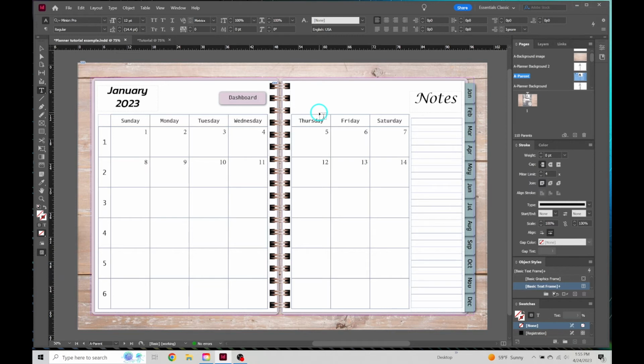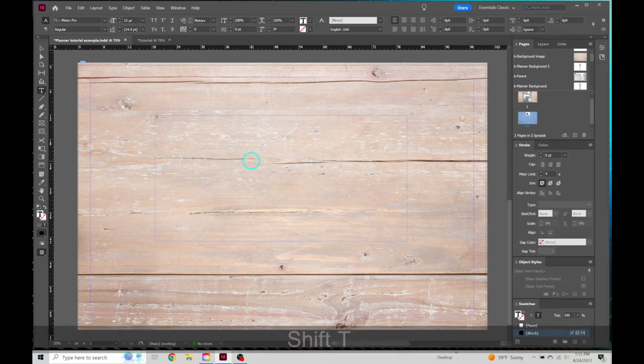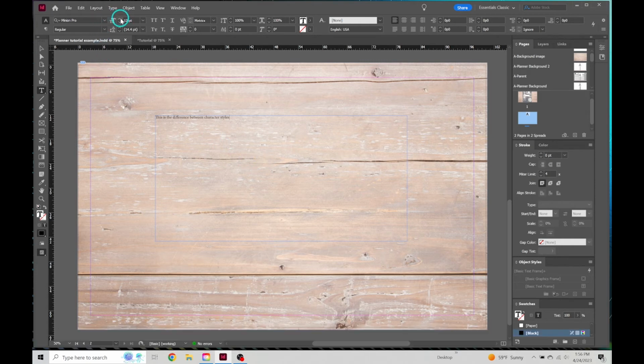What it allows you to do is to set and save certain characteristics to be applied and changed all at once. But first I want to show you the difference between paragraph styles and character styles because they're really quite similar. And the best thing to do is show you some examples. So let's go down here and I'm going to add another page and I'm going to create some text for you. And let's go ahead and make this a much bigger font so you can actually read it. So we're going to make this a bigger font.